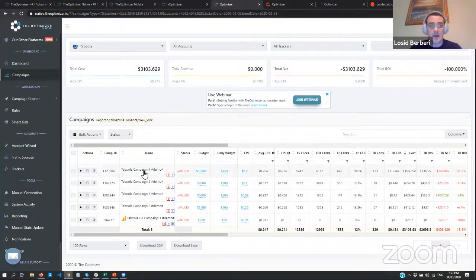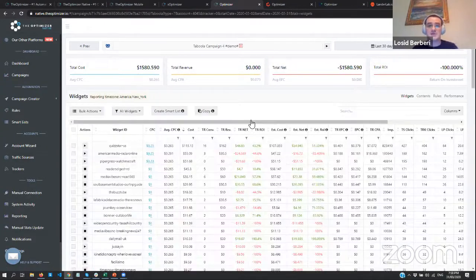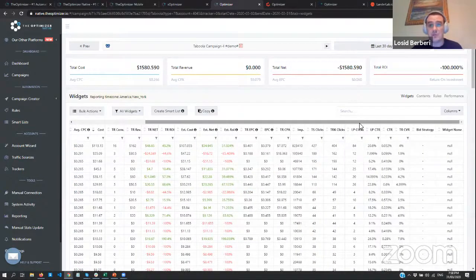And basically, we will have the same end-to-end performance overview from the tracker to the traffic source on the same platform, all aggregated on the same time zone, so that we can see what is the actual net profit, what is the actual cost of a specific element of our campaign, and what is the actual performance in terms of landing page clicks, EPC, CPC, ROI, net profit, and all else that comes from a specific campaign.